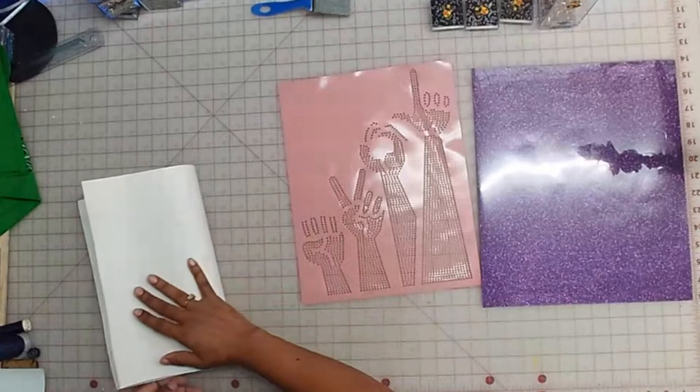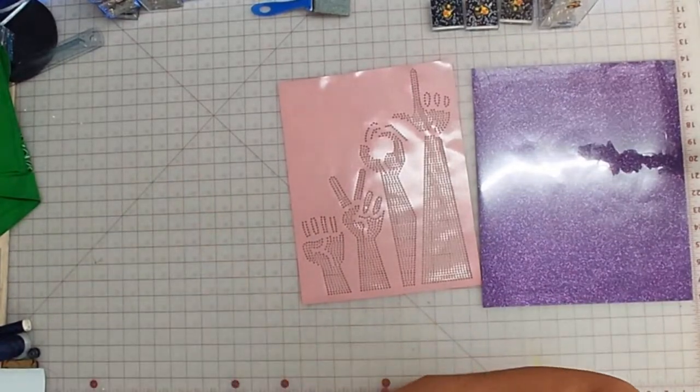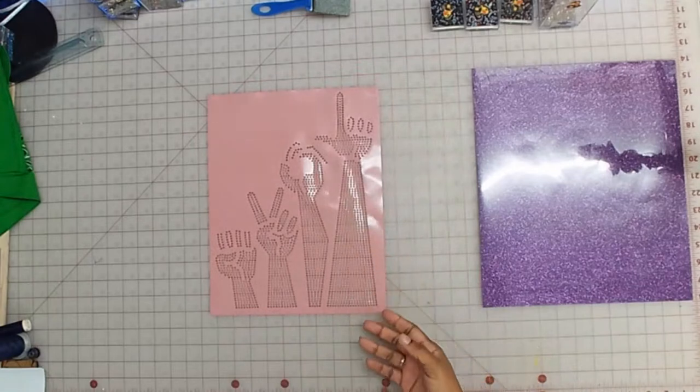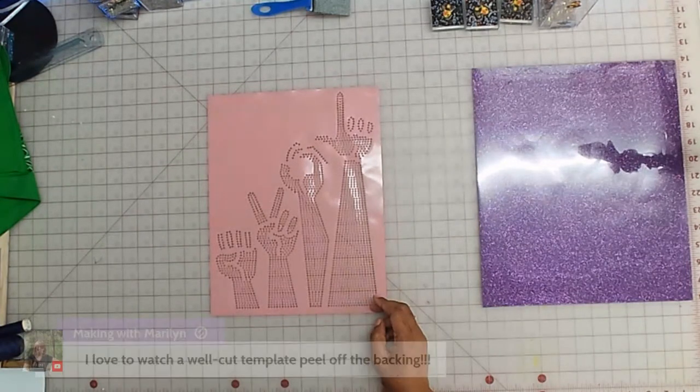All right, so we're going to go ahead and fold this over and put this in the trash so that it's out of our way. And here is our rhinestone flock. Now, let's go ahead and get us a cutting mat. Put this on so that we don't have to worry about it.